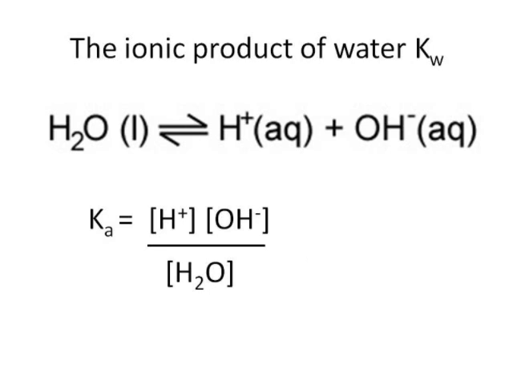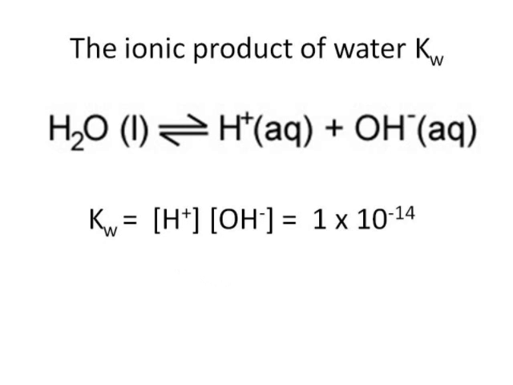If water is constant in this consideration, because pure water will have constant concentration of water, we can actually have a special constant which is called the ionic product of water. The ionic product of water can be simplified to this equation, and it is the concentration of H+ multiplied by the concentration of OH-, and that gives us a value of 10 to the minus 14.